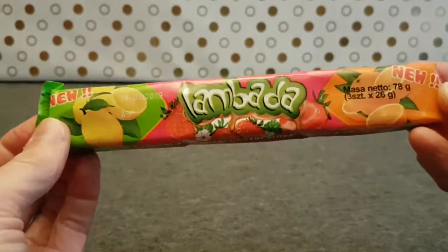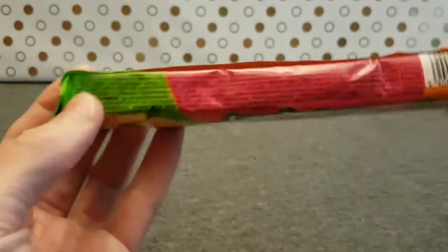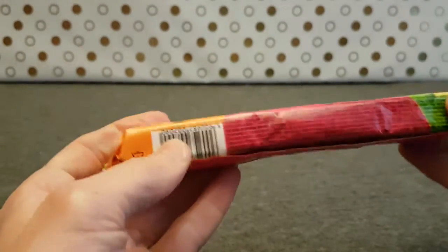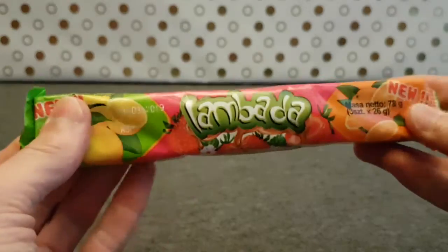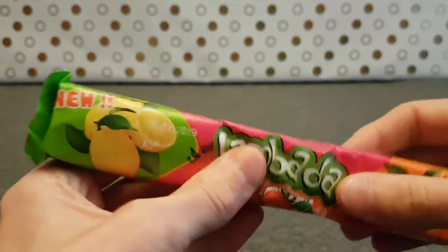Yeah, the focus won't catch up, but that's the thing. So this is a Polish sweetie. This didn't come from any of the usual places. This came from Pound Stretcher. They had loads. I guess these are kind of like all those chewy sweets.